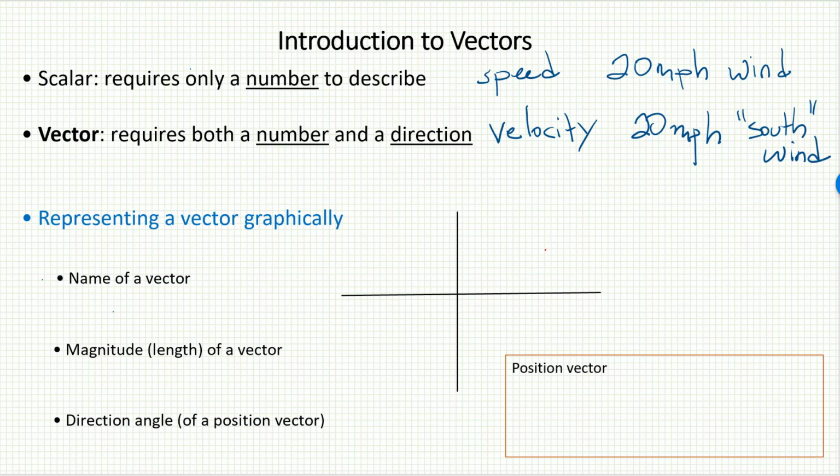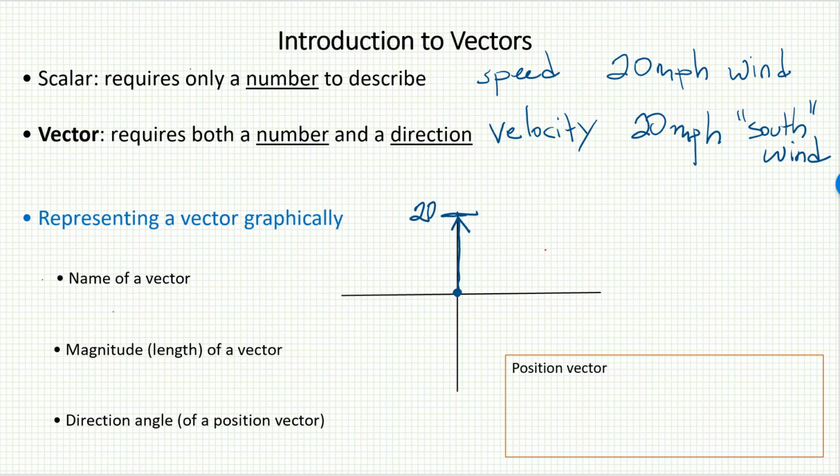Well, how would I represent a vector quantity, something that has to have both a number and a direction? The answer is we use an arrow in the xy plane. Let me go ahead and draw on this velocity vector. It would look something like this. This spot here would be right at 20.